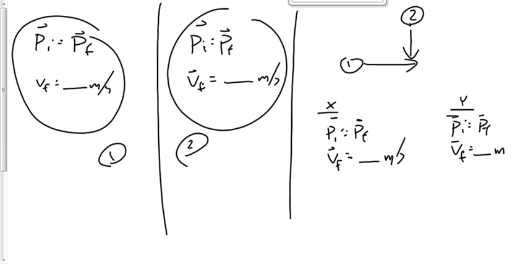But there is a third part to this, and that is to combine these two. So instead of just saying, oh, okay, I got vf for the other one, I'm going to combine the two vfs, and it's going to look something like this. The resultant, from start to finish, uses the Pythagorean theorem and the inverse tan function. I think you guys are pretty good at this. I don't think you guys need a whole lot of help with what I just reviewed with you. Here's what I want to do now, though.